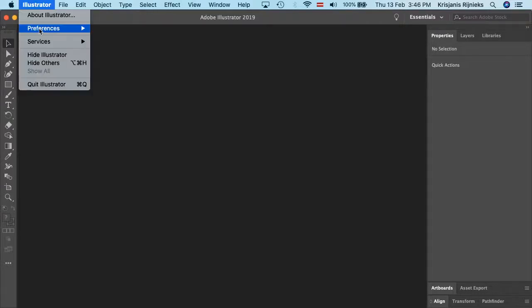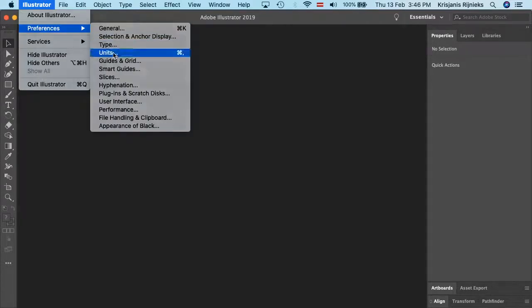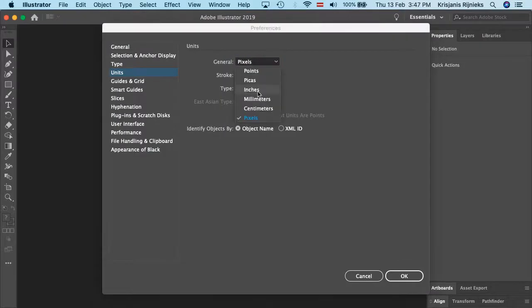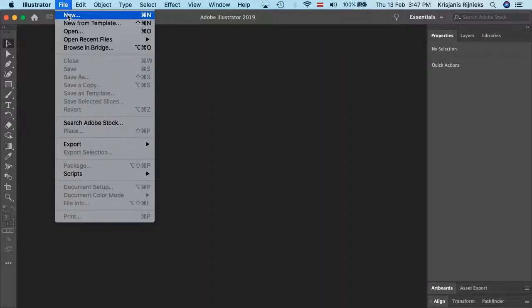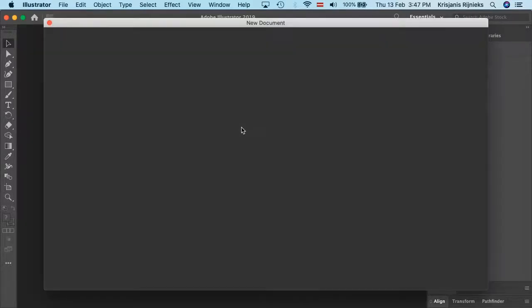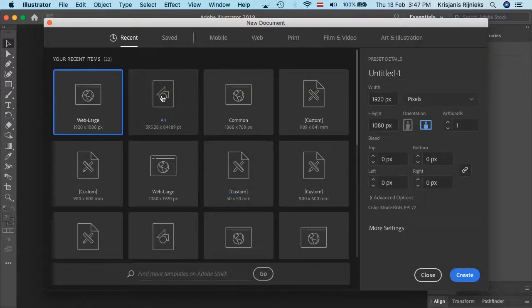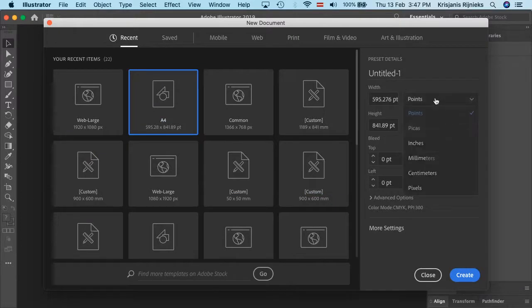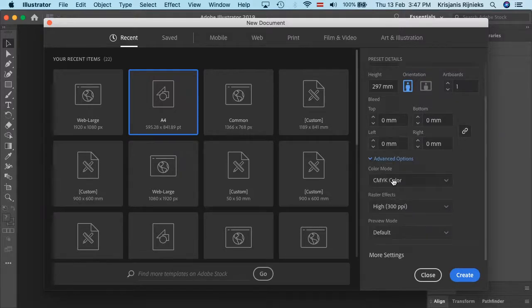The first thing that you should do in Illustrator is to make sure that you are using millimeters as units. Then when you're creating a new file, make sure that the units are millimeters, and that if you go under advanced options, the color is set to RGB color.